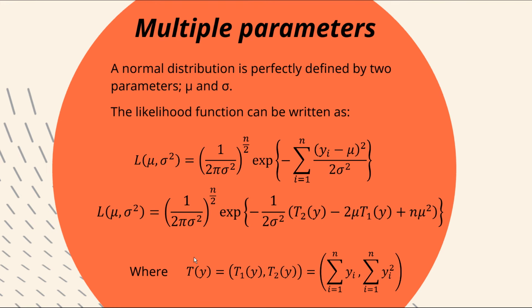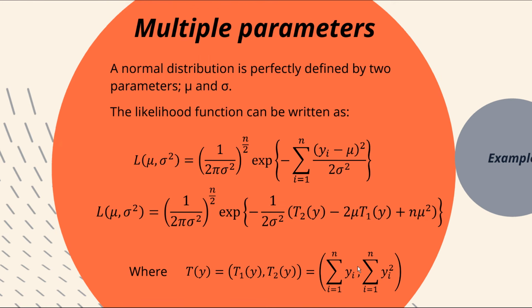So even though we call this a sufficient statistic, this is a vector where it has 2 individual statistics attached to it, T1 and T2. Of course we're going to need a little bit more information if there are 2 parameters at play here, mu and sigma squared. But still we can find a sufficient statistic requiring, in this case, only the sum of y and the sum of y squared to provide us this likelihood function. So we don't need all of the observations. All we need is the sum of y and the sum of y squared.